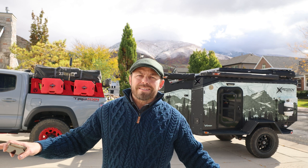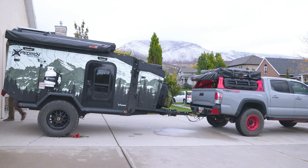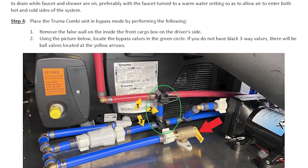So first step in this process is make sure that your trailer is on somewhat of a level surface. As you can maybe kind of tell here in my driveway, it's a little slanted, so I went ahead and flipped the truck and trailer around so that I could drain that water tank appropriately. And the other thing is you want to get the PDF of the winterization guide either on your phone or printed out, and that's available through expeditiontrailers.com or through your dealer.